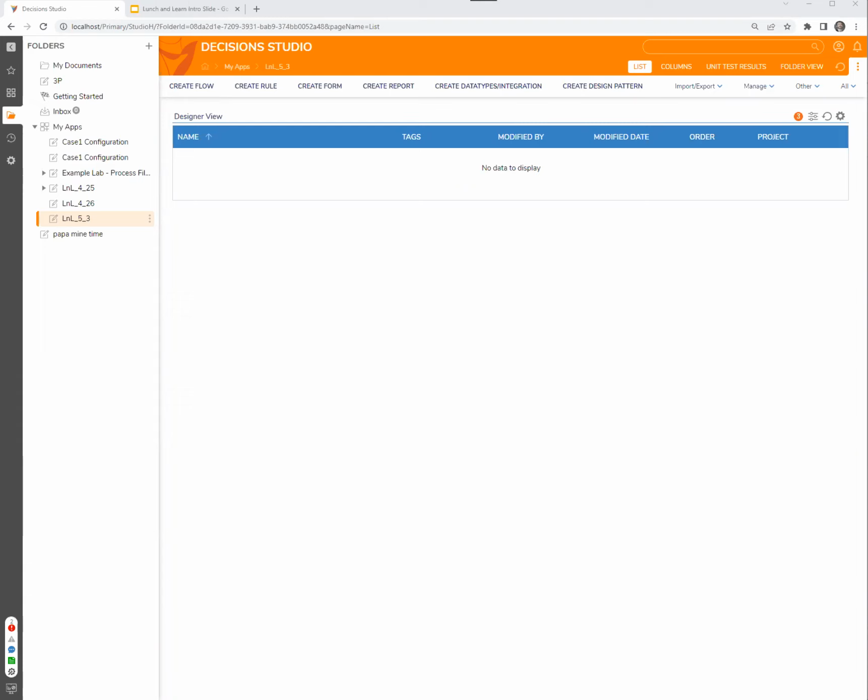I also ran into some issues where the documentation said to create everything in the SQL database as a text data type, but Decisions doesn't seem to like that. So I changed it to varchar and that works perfectly. That sounds wrong. Text was right a few years ago, and then I guess Microsoft deprecated it.